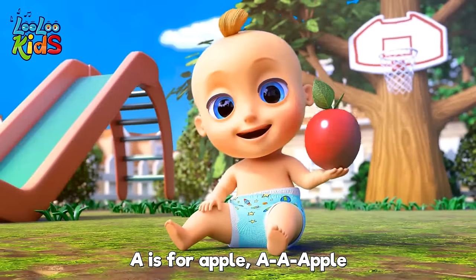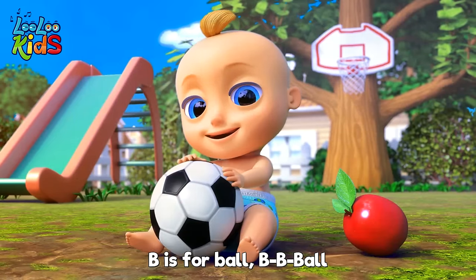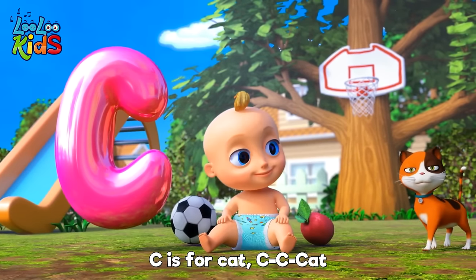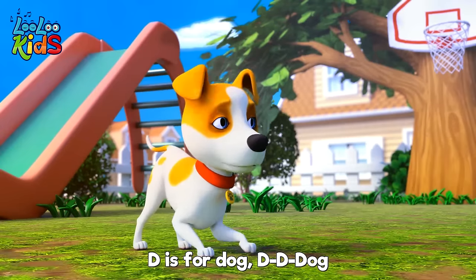Apple. A, a, apple. B is for ball. B, b, ball. C is for cat. C, c, cat. D is for dog. D, d, dog.